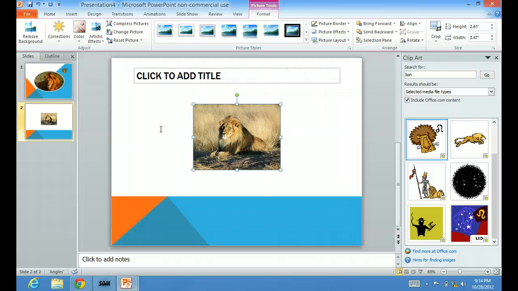Tiger. Click on the picture, and then go to the top, and you're going to add a picture style. You need to click on Format. Click on Format to see the picture styles. Okay, add a different picture style to that picture that you've just added to that slide. So far you've added a clip art, and you've added a picture to your presentation.